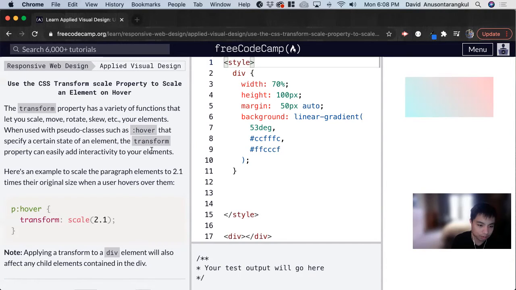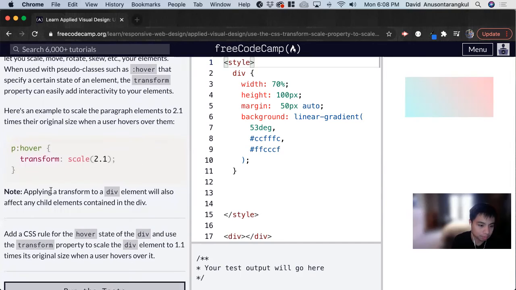So for this example, we want to add a CSS rule to the hover state of the div and use the transform property to scale the div element to 1.1 times its original size when a user hovers over it. All right, so when we use the hover, we have to use this additional property to it.